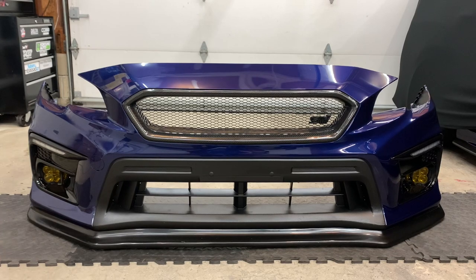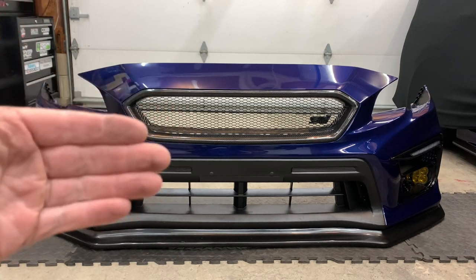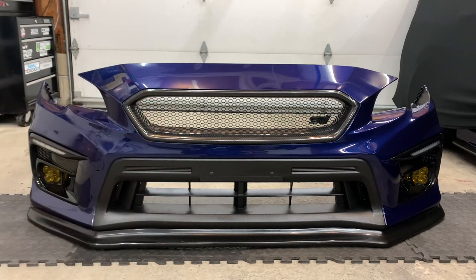One thing I really liked about the 2015–17 bumper is the grill sat back more, much like this one. On the 2018+ the grill actually sits forward, so the emblem sticks past the bumper — it comes out this way more, which looks a little goofy. I really like how it's recessed in the back. With this style grill the badge will fit back into the mesh area, kind of hidden, but it'll look clean and OEM-plus.